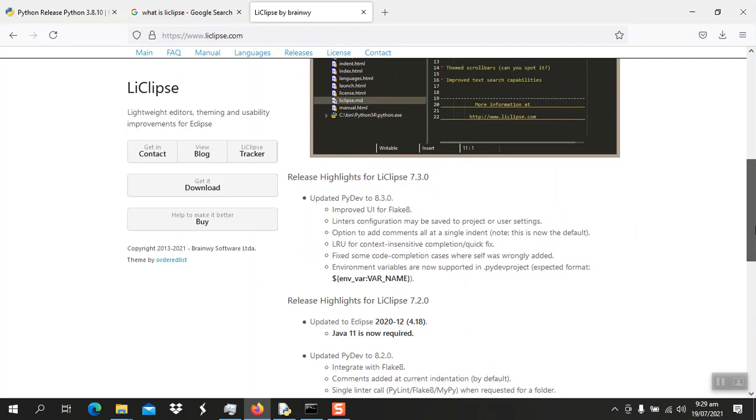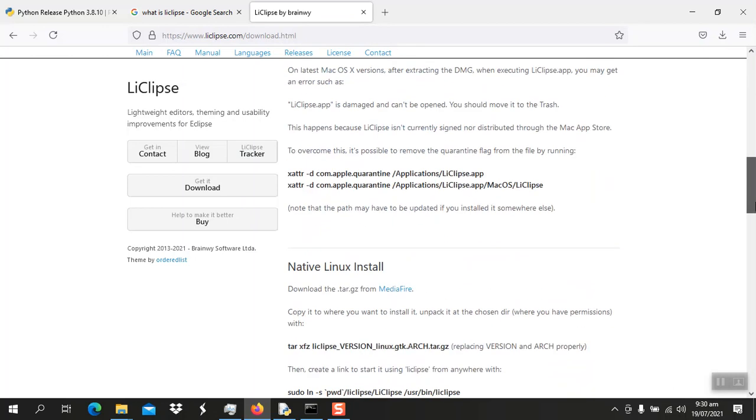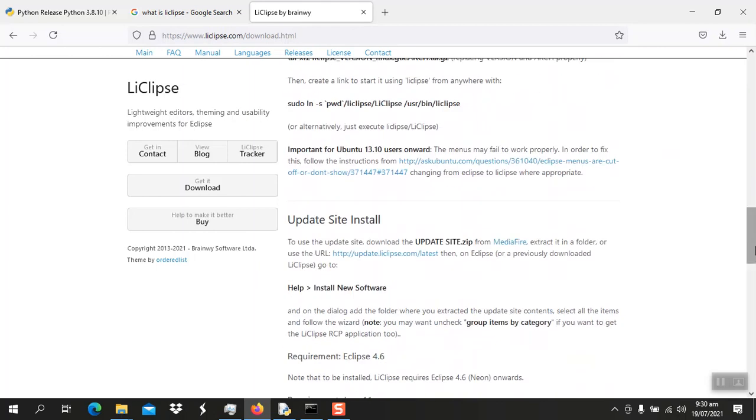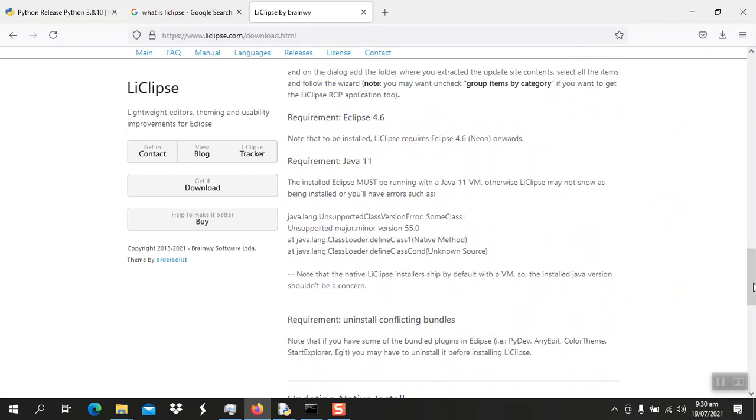So let's go quickly to download. Now, I can't find the 32-bit version of this. If you have a 32-bit computer, I will advise you to check for the LiClipse 32-bit version because I can't actually see 32-bit here. But this PC is 64-bit, so I'm not really worried. It's rare to see an operating system still running on 32 bits, so it's good to install a 64-bit operating system. Like I said, it just deals with the addressing mode of the computer, and 64 bits is faster for our current modern day programs, which are very large and need a lot of memory.